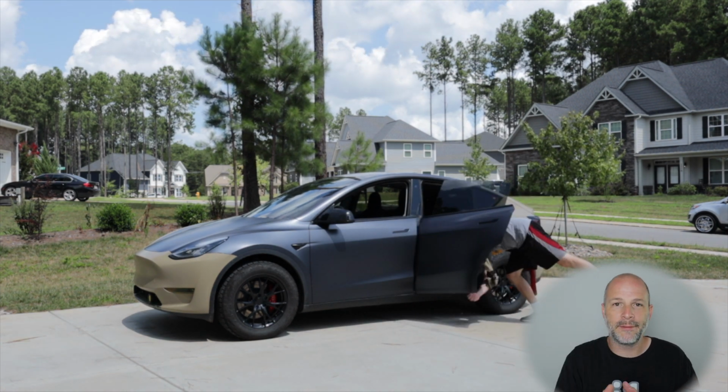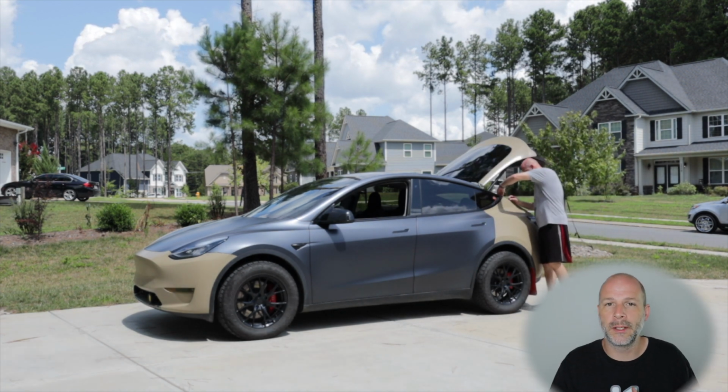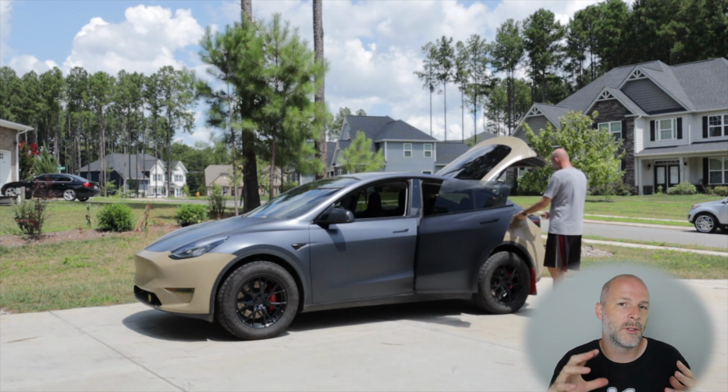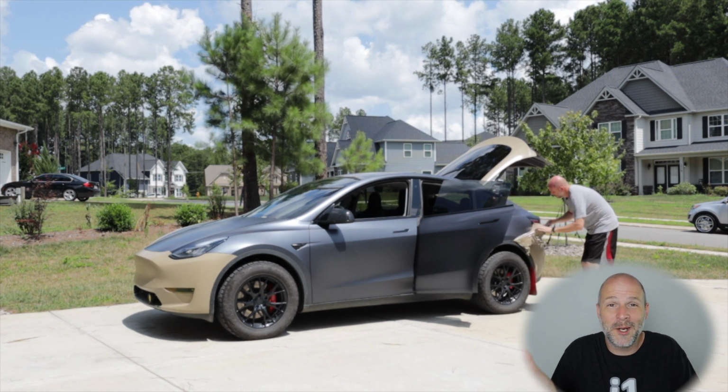I'm going to be doing a lot of videos on this, fixing the car. This is me unwrapping the car. I'm going to clean it up. I'm not going to show you that part, but I'm going to fix some stuff. I'm going to take the fog lights off the front. I got a lot of electronics in there that I'm going to remove in place for some other things. I'm going to fix the dent finally in the back of the car.